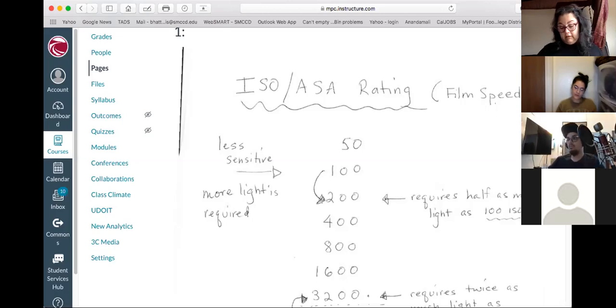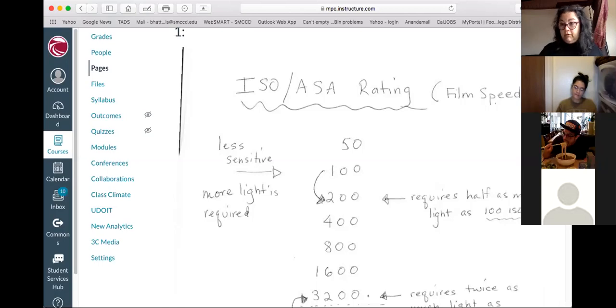So my camera starts at an ISO of 100. Some go down to 50. Many start at 200. Mine goes up to 6400. Many of your cameras will go higher than that, to 12,800 or 25,200 and so on.